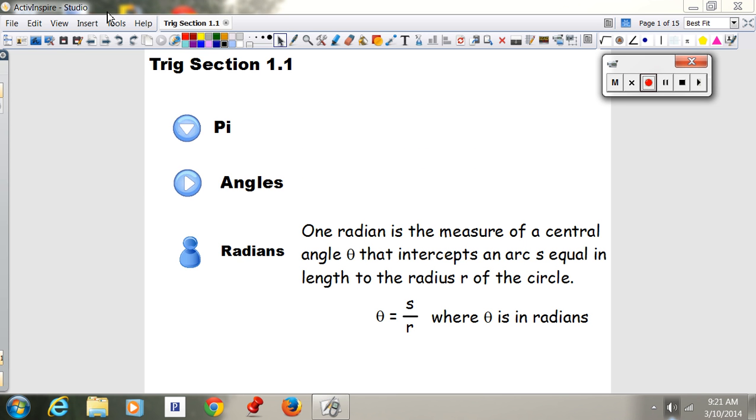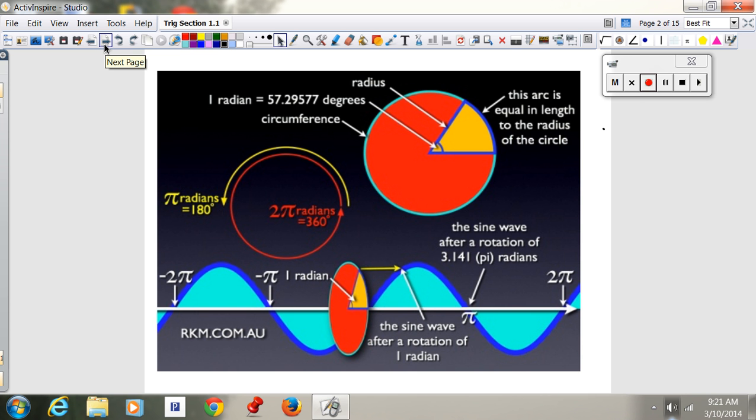We talked about that. And then the last thing we did with our unit circles, we talked about radians. And so I'm going to move to the next slide because it's a little picture that's a good little visual of some of the things that we did on our unit circle. See this blue line right here? That's 1 radius. You see this blue line right here? That's 1 radius. You see this blue line around the circle? That's 1 radius. Okay, 1 radian measure means the angle made by 1 radius.